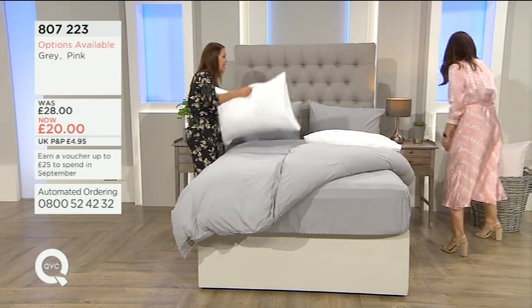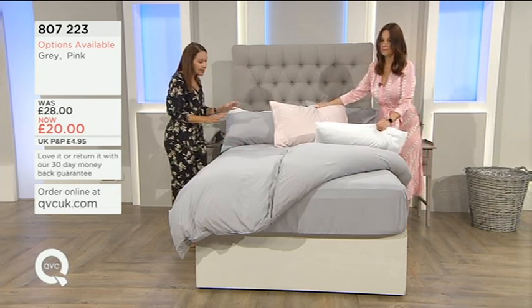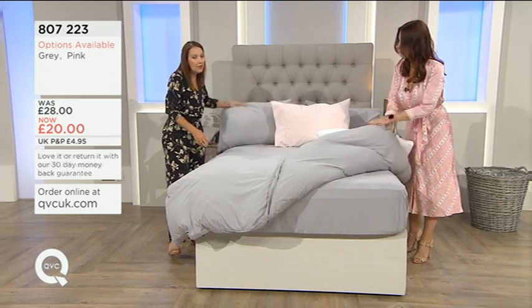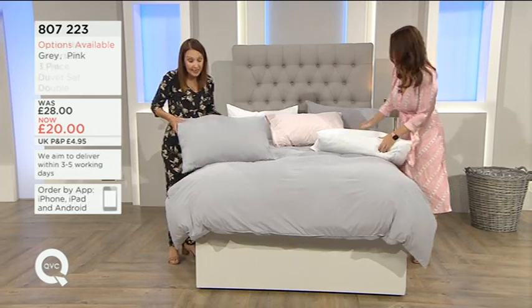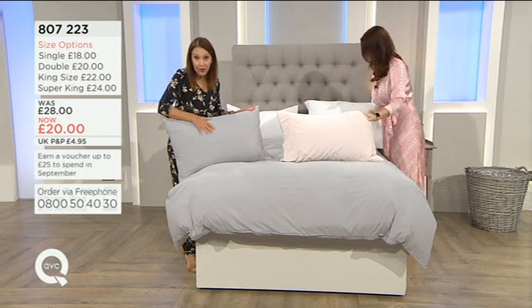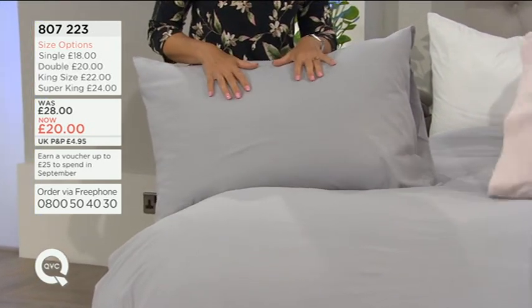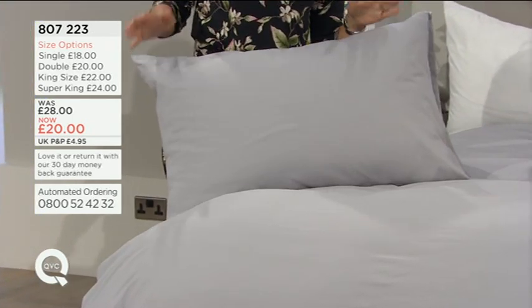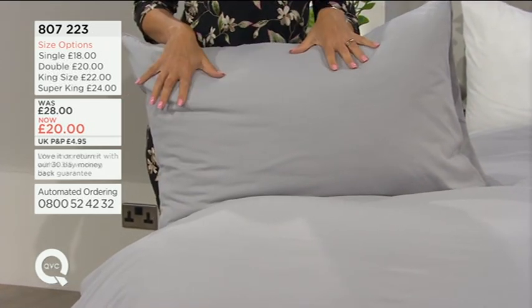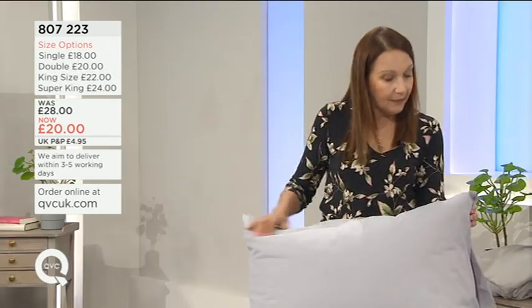I think what we'll do is put the white pillowcases behind for a minute, because with the set, you'll get a duvet cover, and you will get two of the pillowcases. So very useful, of course. All in that gorgeous super soft material. Now, I haven't told you, but it's actually fully breathable as well. And washing is amazing because it's just 30 degrees. It wicks away the moisture very quickly, so you can turn these round the same day. Gosh, this is so good.